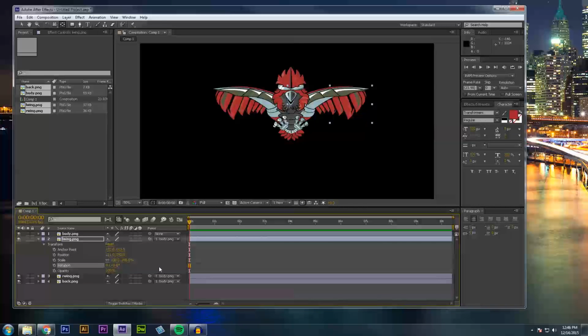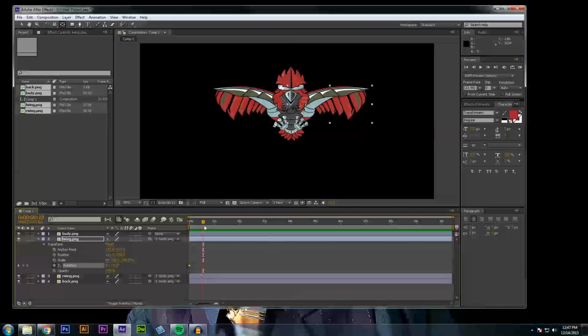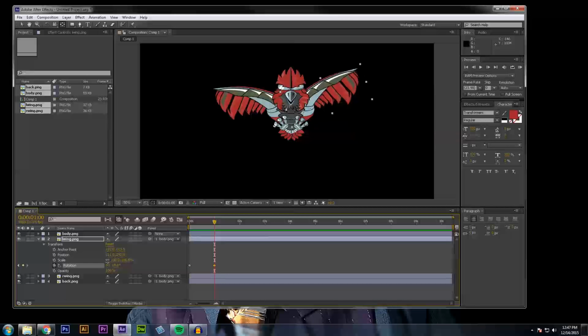Keyframes are what controls the motion of an animation over time. So I'm going to put my first keyframe right here at the beginning by ticking this little stopwatch. And then I'm going to go to about 1 second and set my second keyframe, and I'm going to rotate that so that it's up. And you'll notice that what happens in between the two keyframes is that the program fills in the animation so that it looks like that wing is rising up. Now, 1 second might be a little too long, and that's okay. I can simply drag this keyframe so that it happens a little bit quicker.